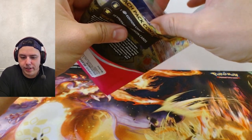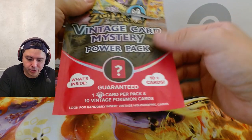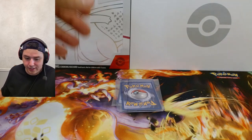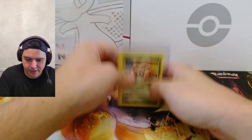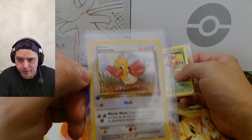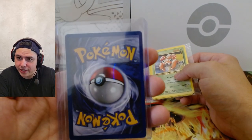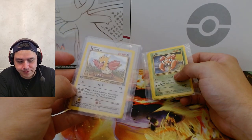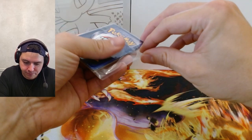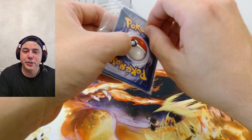Oh, okay, I'll turn it around. That's it? Oh. I thought maybe... Okay, so it's not a graded card. It's just literally a first edition card. Okay. Cool, cool, cool. I guess I'll just get into it. Oh. Is my first edition the Sparrow? It's the Sparrow from, what is that, Jungle? First edition Jungle Sparrow. It's in really good condition, though. Well, if you guys were thinking about buying some vintage stuff, maybe this video will dissuade you.